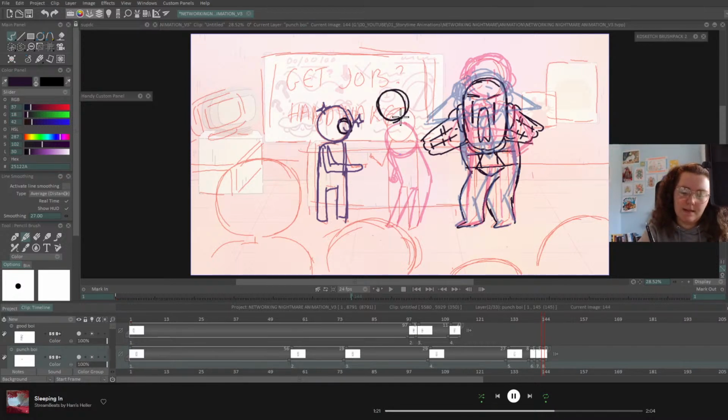So his head is going to be here. I want its head there, just to wing it a little bit.